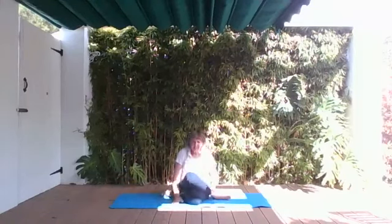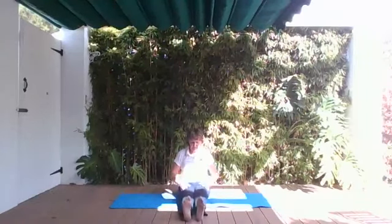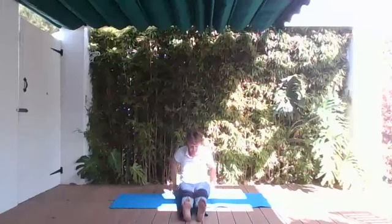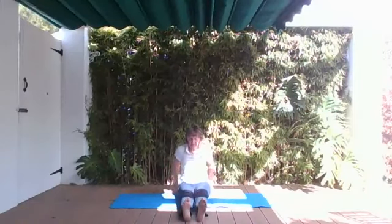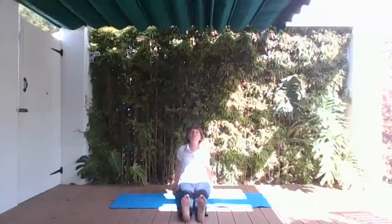And release, untangle your legs, straighten out your legs, give them a little shake, get a lengthening in the spine, bring your hands behind you. You might need to come onto your fingertips and lengthen in the spine. Bring the shoulder blades together, flex into the heels. If your neck is healthy, drop the head back.